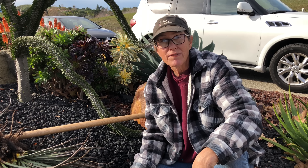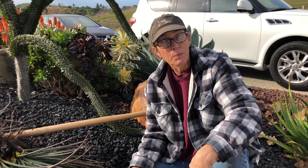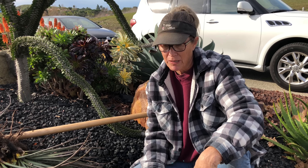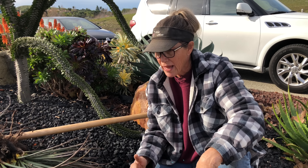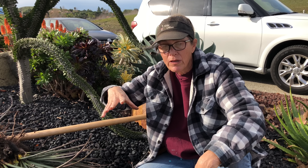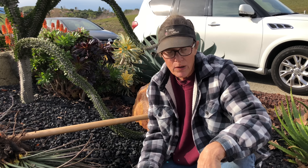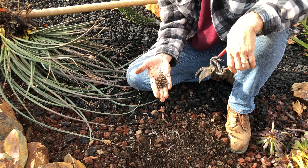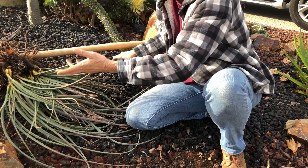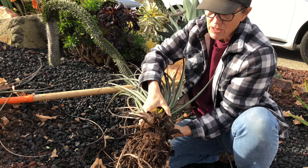One of my volunteers on this installation was asking if it's wise to manipulate the plants right now with all this rain coming. In a perfect world, probably not, but I'm confident since we have elevated the soil so high and have all this rock — it does drain well, there's no pooling. The soil is damp but not wet.